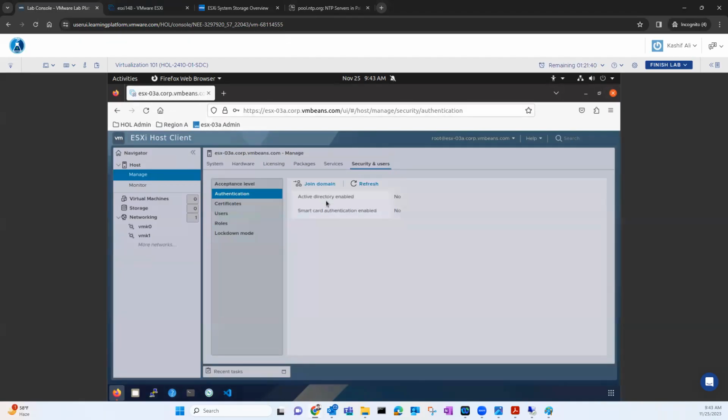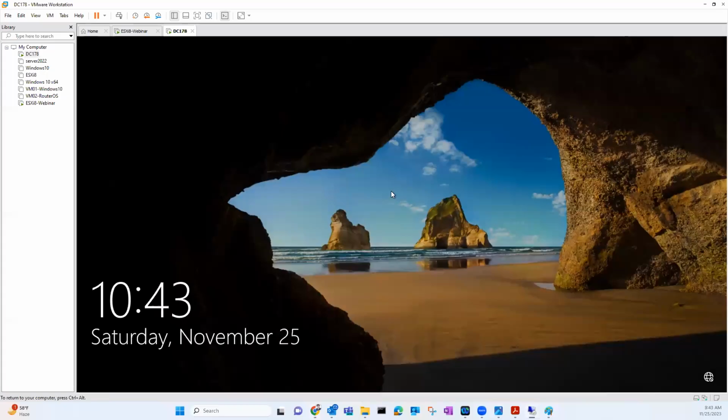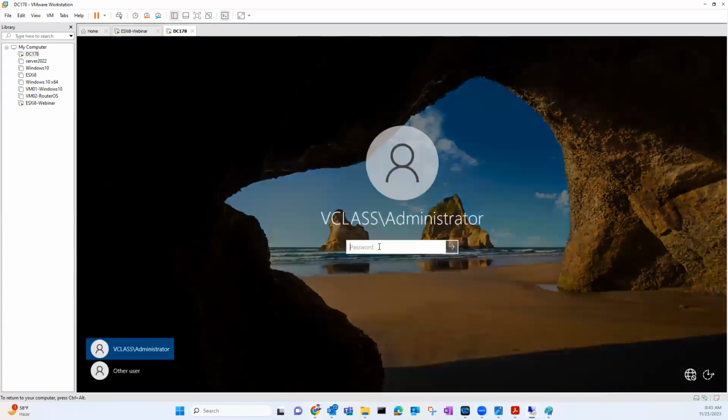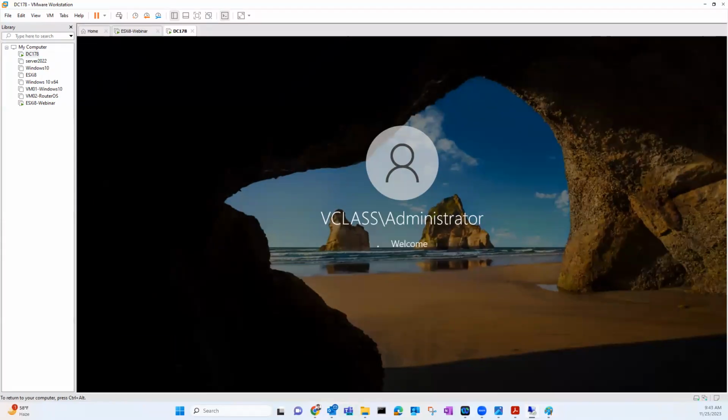You can do that. Yeah. I think we are getting some error, but in your lab it should not be like that. So our domain controller is which one? vclass.local.